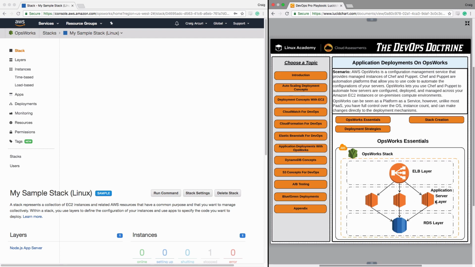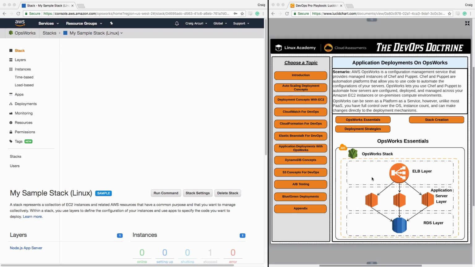And we could swap out this layer. Let's say for development, we want to save a little bit of money and we don't need as large of instances for development as we do for production. So it would just be a matter of modifying this layer to meet each of these environments: dev, staging, production.